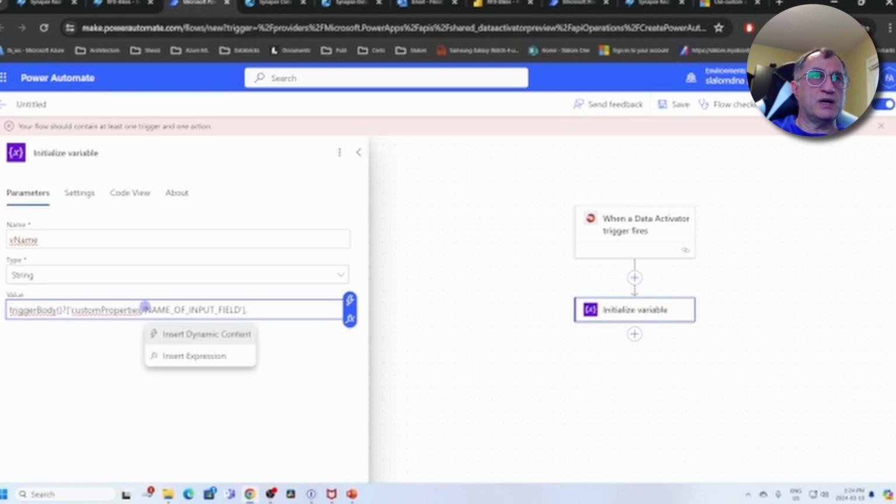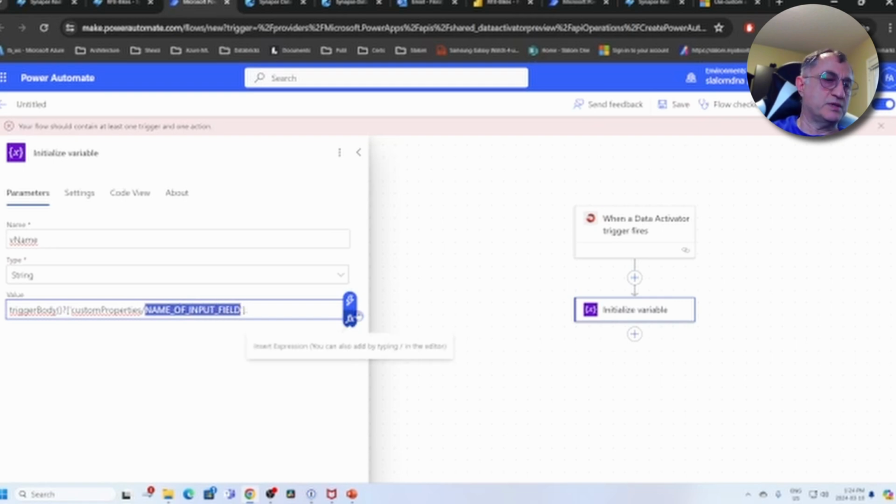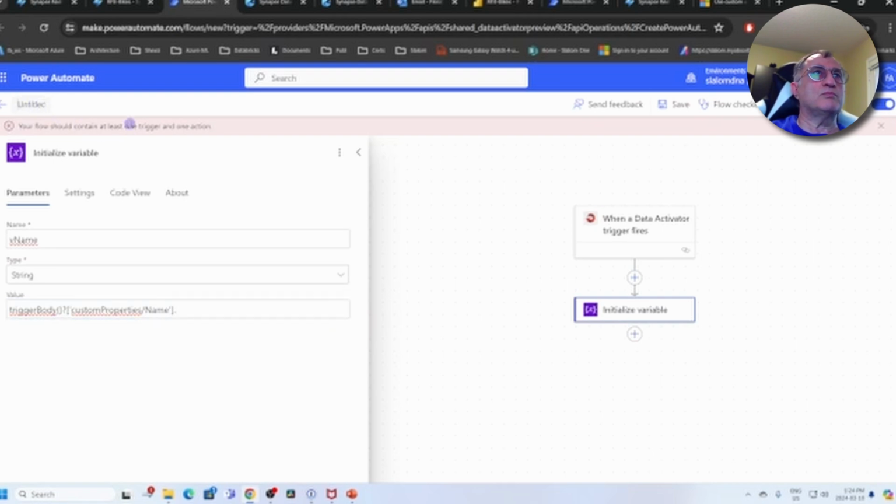And once it's done, all I need is just to put the name of the field that I am expecting. Because my field name was name, I will put name.